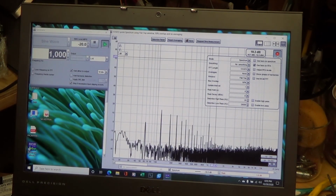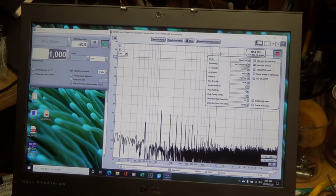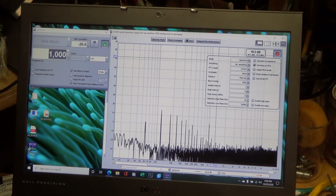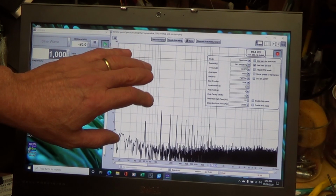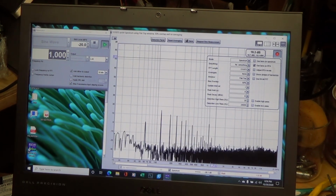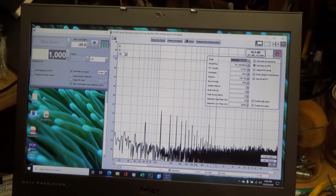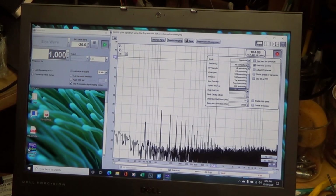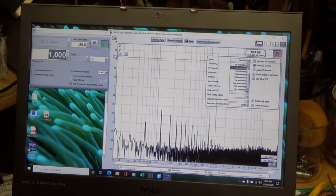But I'm using it a little bit different. My hardware setup's the same as the last one, and here we've got a signal generator that's associated with it, and then a spectrum analyzer. There's quite a few options on the mode, and it's really a full-featured piece of software. It's free, but they do ask for a donation. I certainly think I'm going to do that because it's really nice.